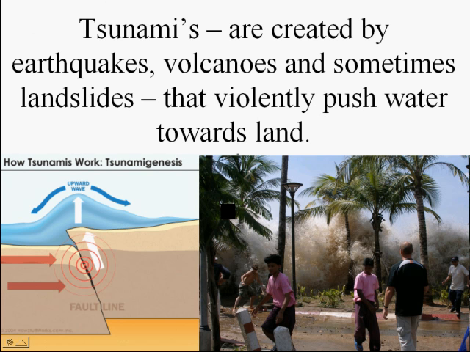Okay. A tsunami. It is created by earthquakes, volcanoes, and sometimes landslides. It's basically something that violently pushes water, creating a gigantic wave. Commonly, earthquakes that happen in water create tsunamis. So the earthquake that hit Japan last month actually occurred just off the coast of Japan. Japan would be over here on the high side. This side would be the ocean. Ocean side is going underneath. It's subducting. And it pushes the land up. The water above the land is pushed up, and it creates a wave that goes in both directions. And this is a picture of a tsunami hitting land.